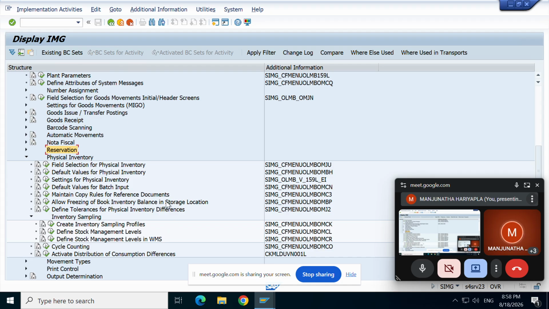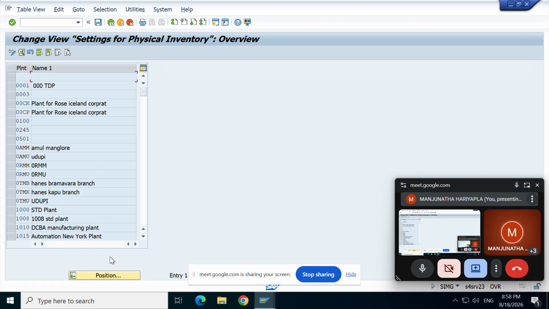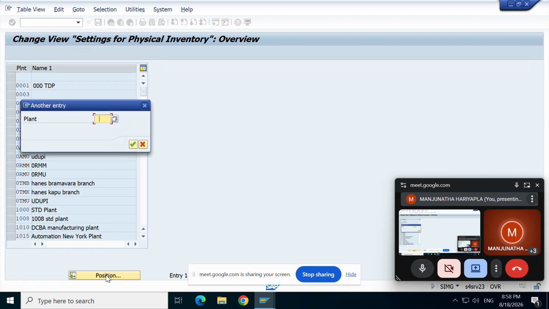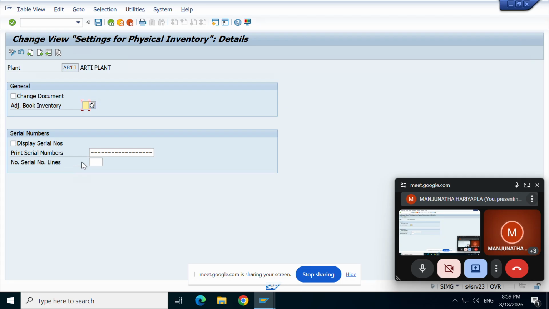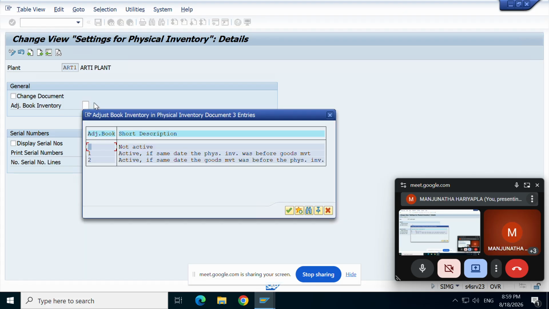Yeah. So this we already ran: MI01, MI04, MI07. So I think you can check that the recordings are available for the inventory case. Okay, for the backend configuration, same: the inventory document setting for physical inventory, which document is required. The process is important because of the warehouse operator, and the print serial and the inventory book, all such things are required.